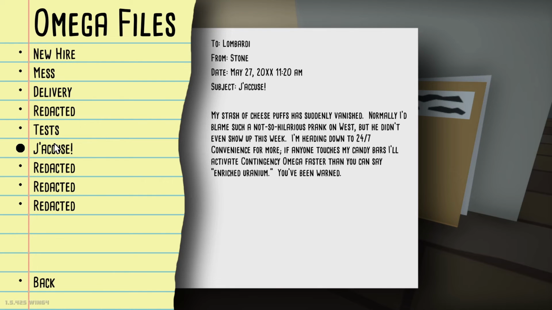Jacuzzi, to Lombardi from Stone. My stash of cheese puffs has suddenly vanished. Well, the spiders do like cheese puffs. Normally I'd blame such a not-so-hilarious prank on Wes, but he didn't even show up this week. I'm heading down to the 24/7 convenience for more. If anyone touches my candy bars, I'll activate Contingency Omega faster than you can say enrich uranium. You've been warned. So, this is the storyline I'm thinking.